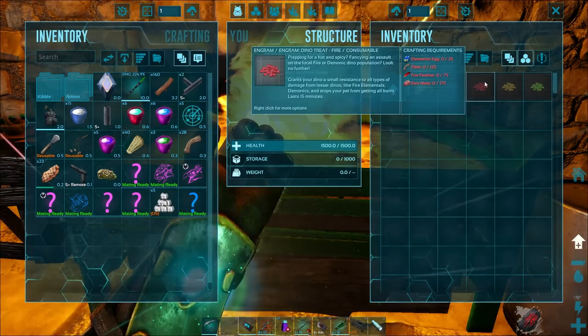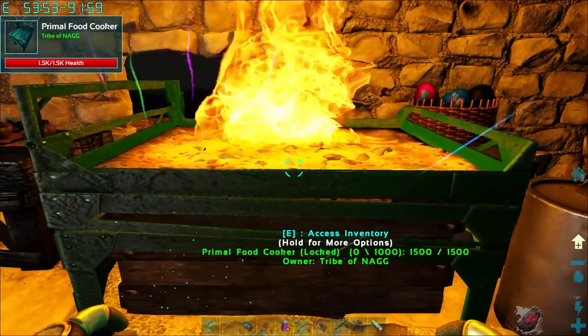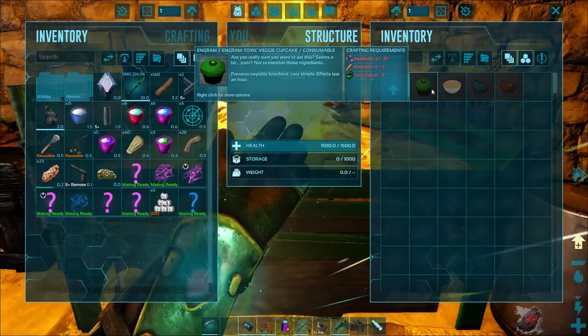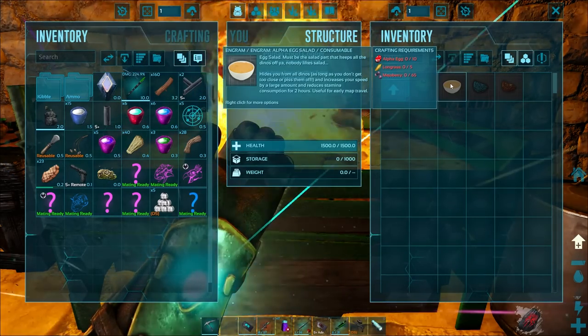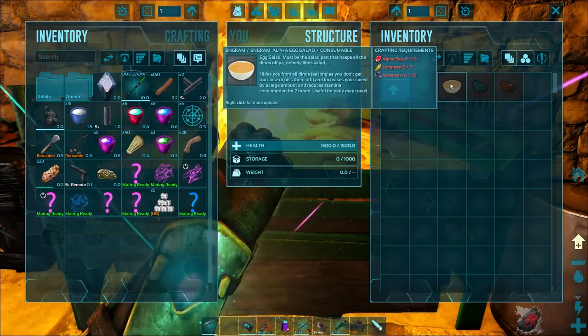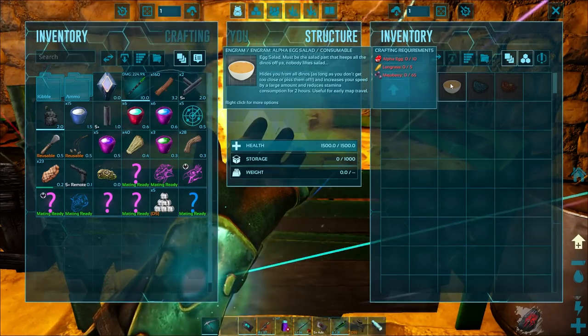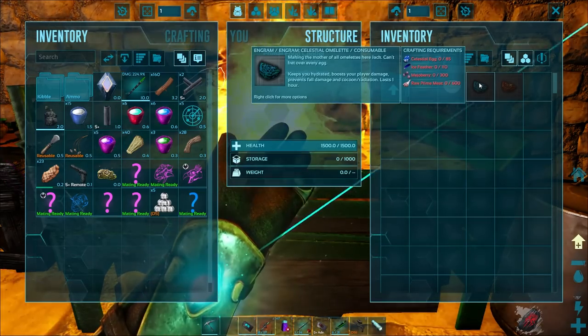And it looks like we have elemental resistance snacks, which is interesting. And then we have a toxic veggie cupcake. Prevents torpidity knockout. Well, that's handy. Alpha egg salad. Hides you from all dinos, increases your speed, and reduces stamina consumption for 2 hours. Useful for early map travel. Yeah, really, 10 alpha eggs, long grass, major berry, that's not bad.